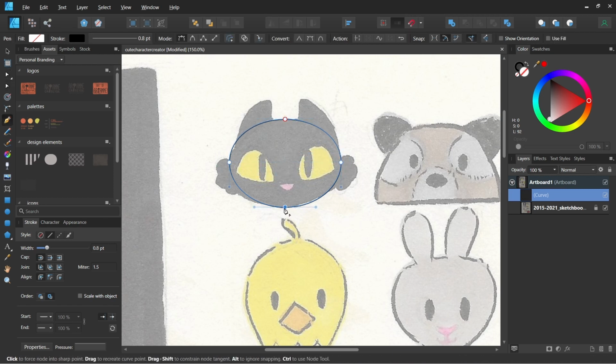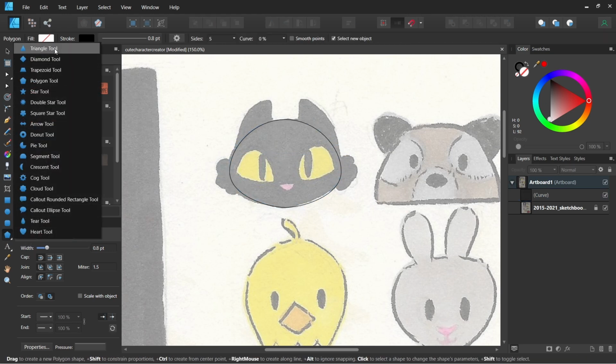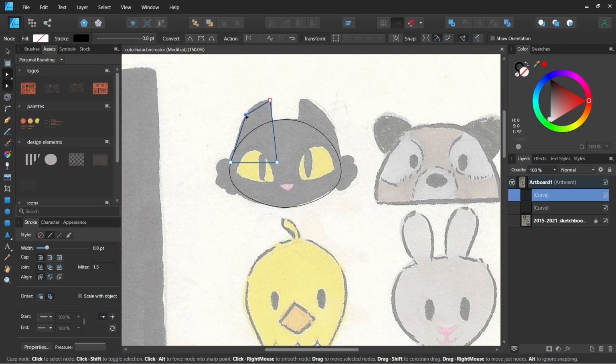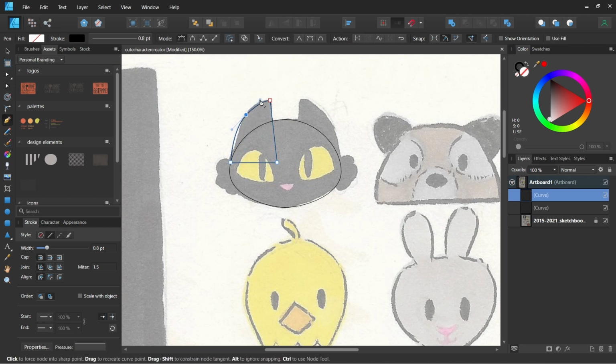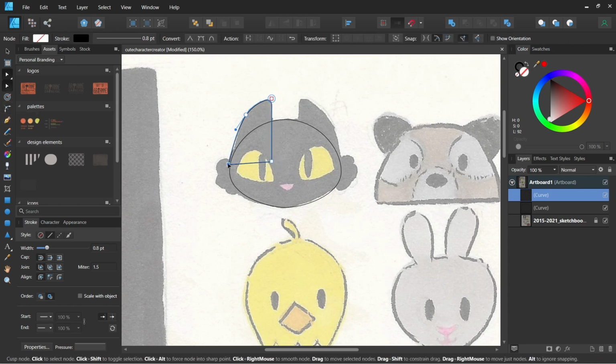The chin looked weird, so I alt-click on the node to remove the current bezier, then remade the bezier handles, holding shift and dragging it to match the sketch. This started as an ellipse, now it's more customized but still symmetrical. Cat ears are usually triangular, so there's no other tool for it than the triangle tool. I added another point though so I can curve it to one side, holding shift again to pull out the bezier handles. I rounded the tip out with the corner tool to make it a bit friendlier.